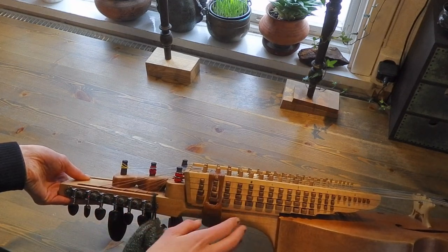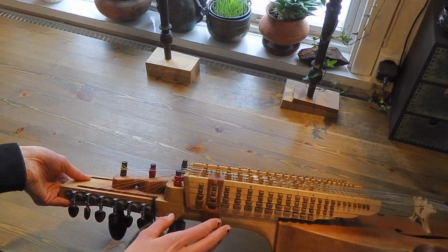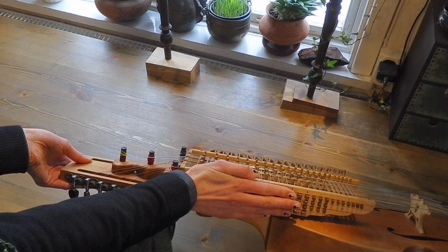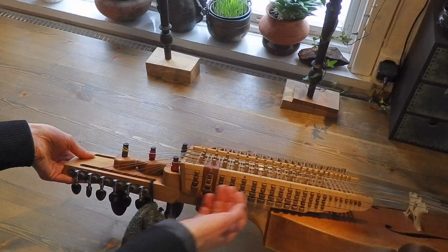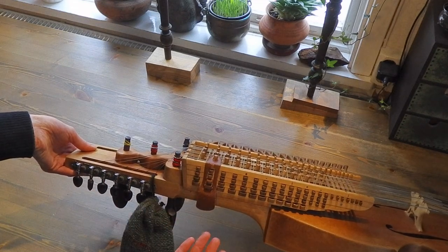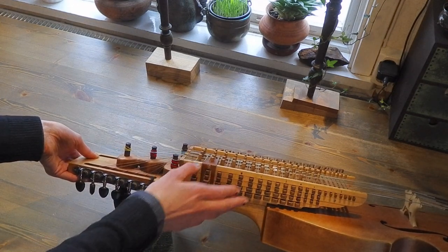Before we get into the capo design and how it works, I just want to say that I designed this capo on an open back keyboard. So many traditional Nyckelharpas with three rows especially have an extra piece of wood here that hides the keys. I call these closed back keyboards, and I personally think that the open back keyboards are just a much better design, if only because you can see the keys when you press them, you can see them sticking out, and also because it makes the instrument lighter to not have yet another piece of wood.